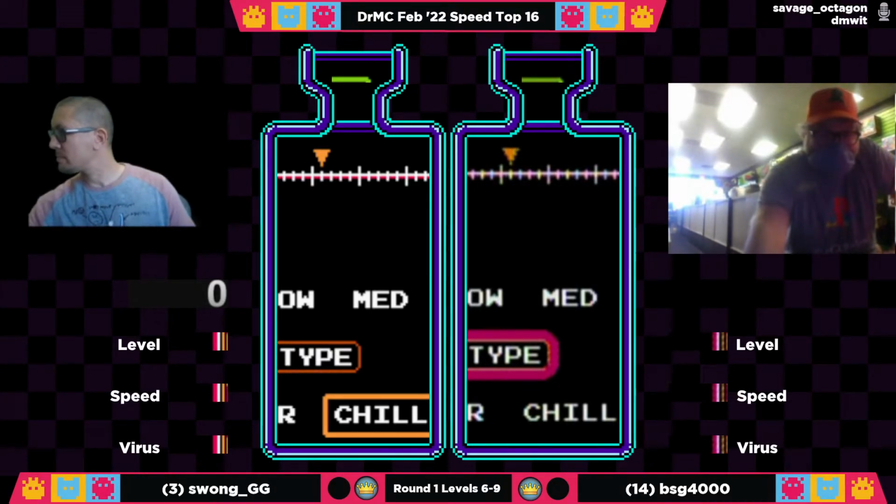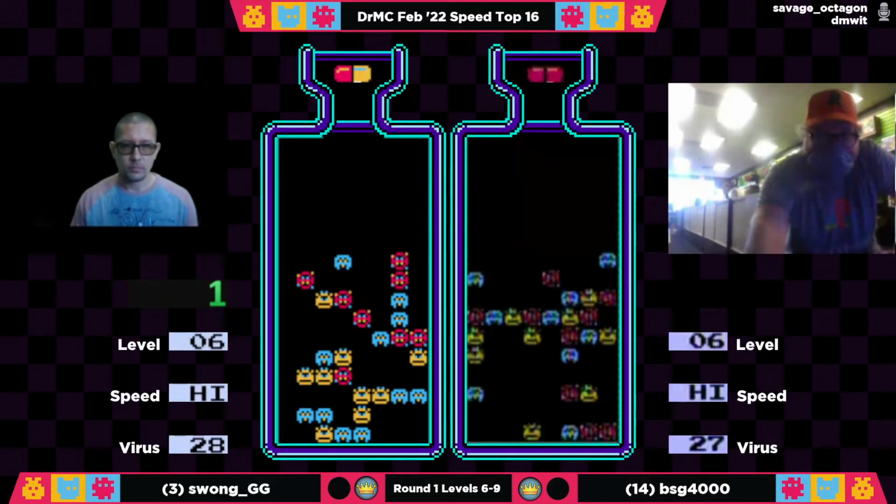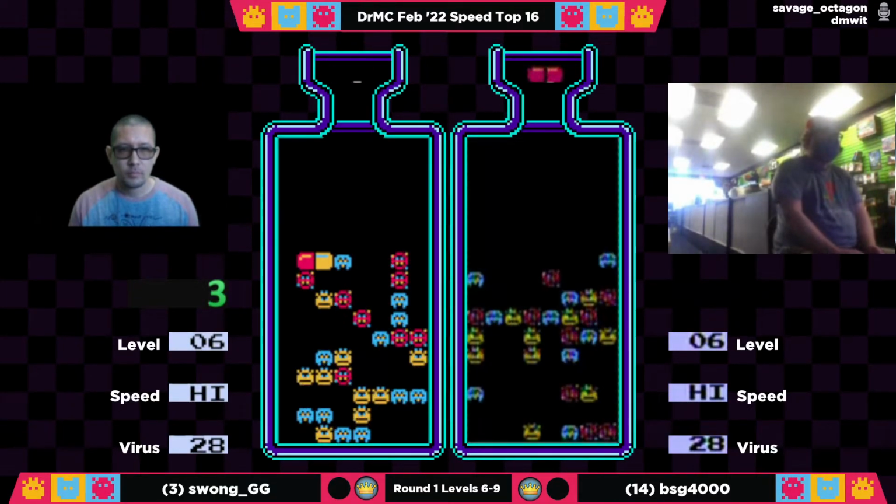All right, we got our countdown for our last game. 3, 2, 1. Pills. Yeah, the community is filled with weird little fonts of knowledge like this, and we keep discovering more and more about the game. Look at that.